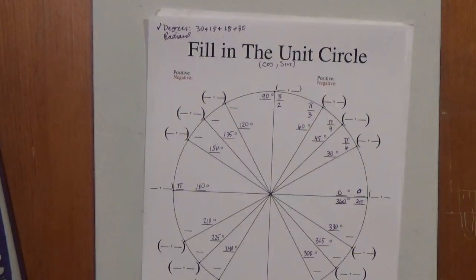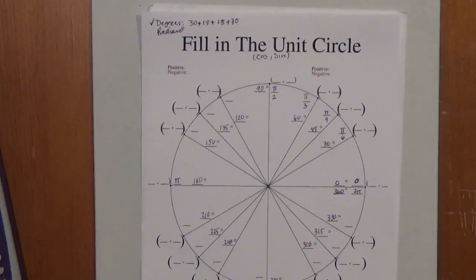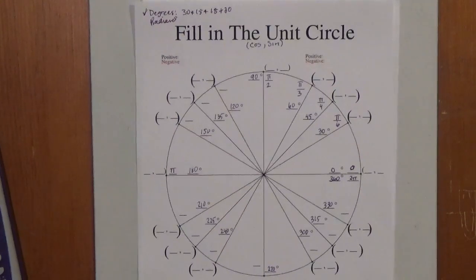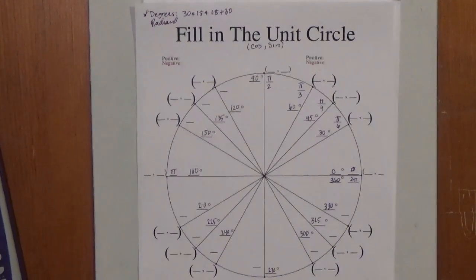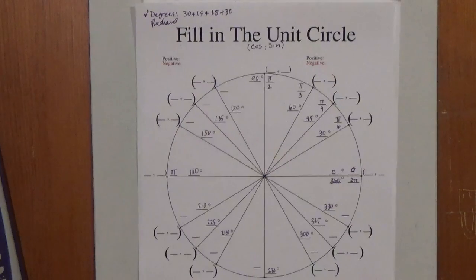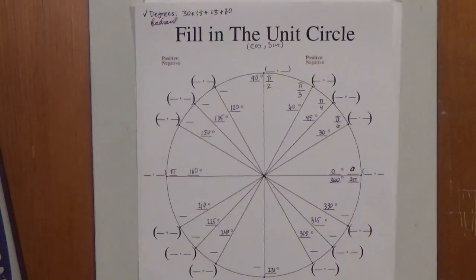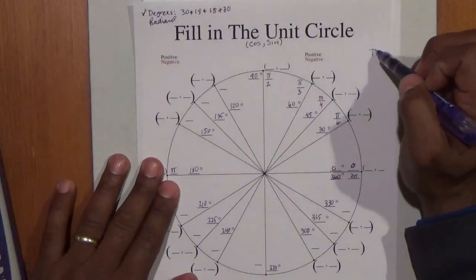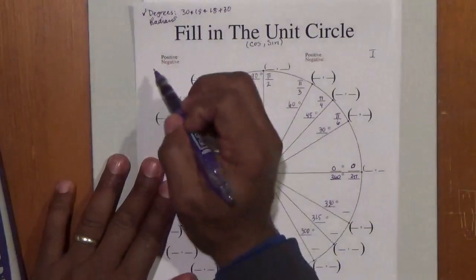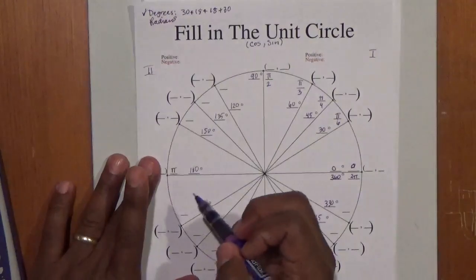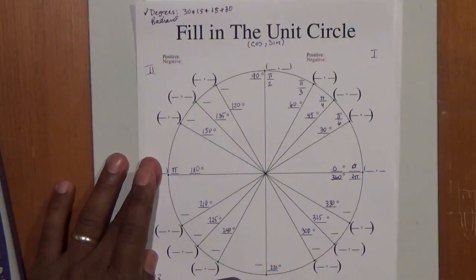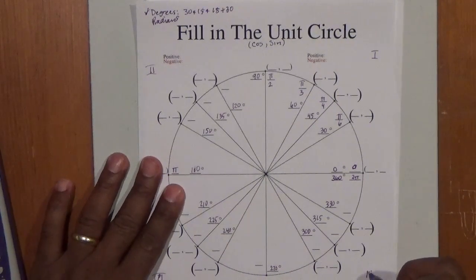Now that's that first quadrant. The rest, well, first thing we want to look at is we just want to make sure that we put this information in these other quadrants. So we've taken care of quadrant 1 for our radians. Let's look at quadrant 2, 3, and 4. Wow.